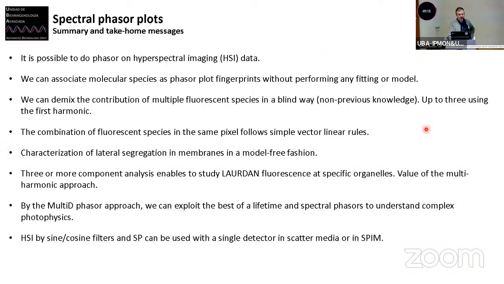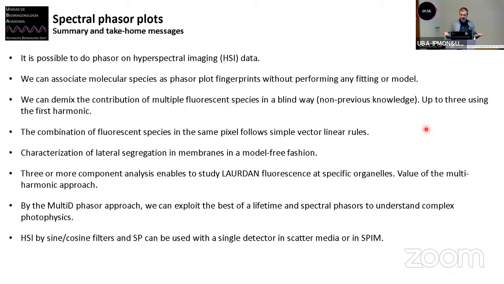So with that, I want to say that, as in the case of the lifetime phasor, the spectral phasor is a very nice tool for hyperspectral imaging. It can be associated with molecular species, and this is for me the most important part besides the mixing. It can work very well with the mixing, but honestly speaking, the mixing methods are very good because you have even more information. In the spectral phasor analysis, we only have three equations for three components, right? In the mixing, the number of channels you have is the number of equations you have in the mixing model. So you are really precise when you do a mixing with mixing methods.